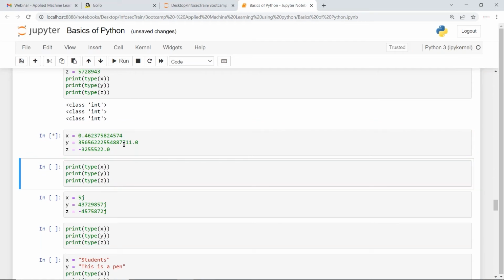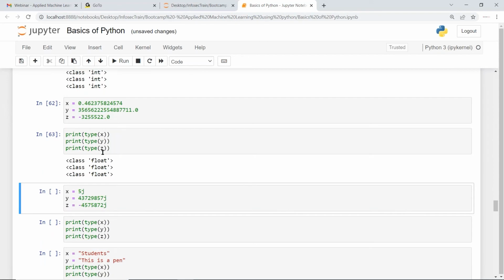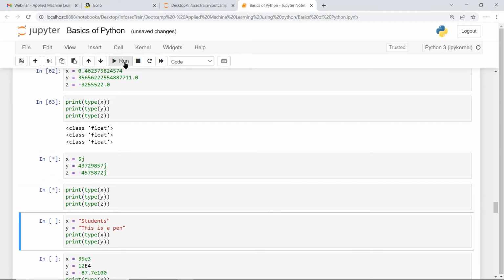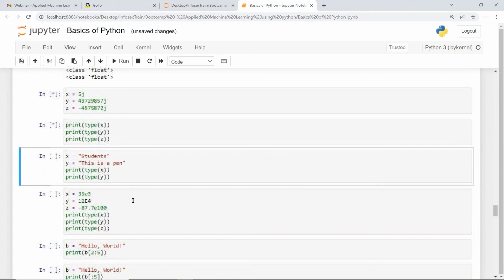And see here, this is a floating point number, or you can simply say float. And again with the help of the type method, see, we are getting the types of the different variables. And see, this is how you will get the different data types.